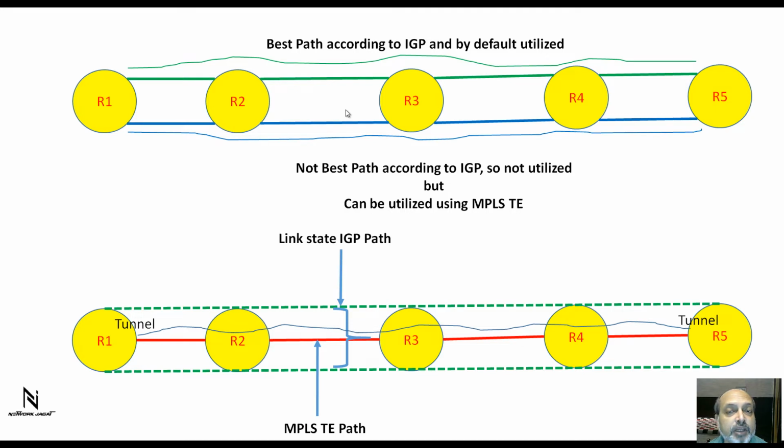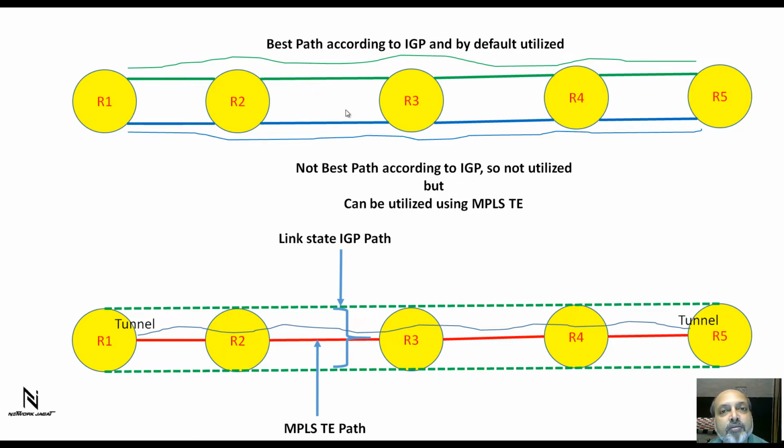If that best path fails, then definitely the not so best paths will be called into action, right? Now, what happens due to this? Due to this, you will come across situations when the best path will be overutilized, right? It will very easily come to a point of bandwidth crisis when all the data are pushed through that best path, right?